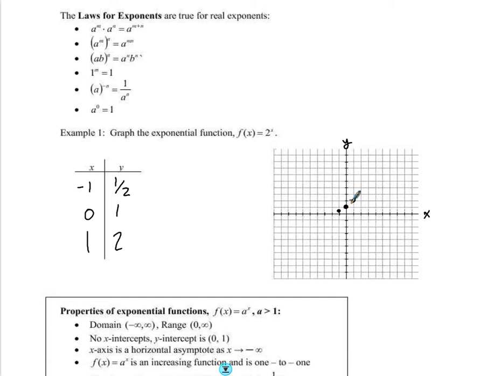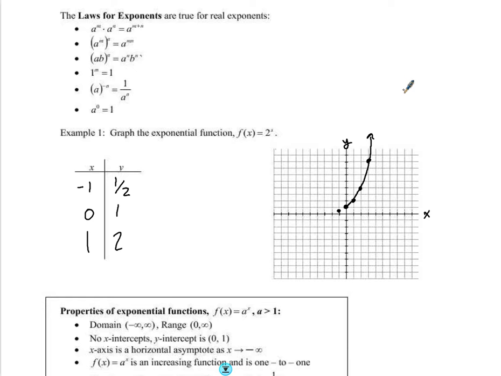When I put in 2, 2 squared is really 4, 1, 2, 3, 4, so I'm going to plot a couple extra points here. When I plug in 3, 2 to the third power is 8, 2, 3, 4, 5, 6, 7, 8. So as I move to the right, as x increases, y exponentially increases. Okay. So it gets really big really fast. As I go to positive infinity for x, I go to positive infinity for y. It doesn't get vertical. I want everyone to understand that. It does keep increasing over here, but it gets really big really fast.